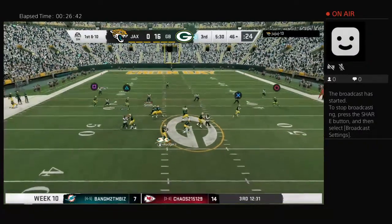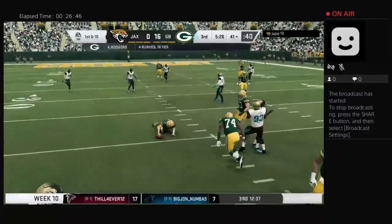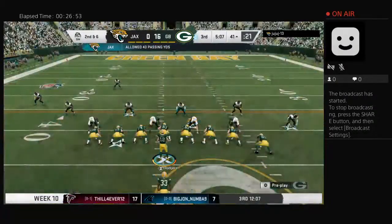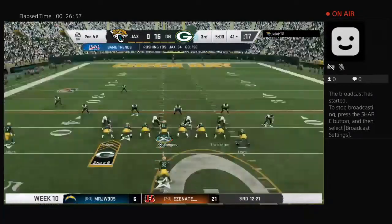Rodgers now on 1st down. And an alley to run. He'll wind up getting right about 4 there on the scramble. And it's 2nd down. Yeah, he only gets a few yards on 1st and 10, but he's better off doing that than throwing an incompletion or even worse, an interception.